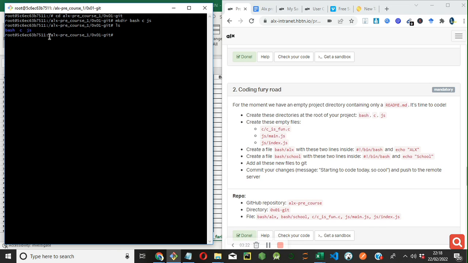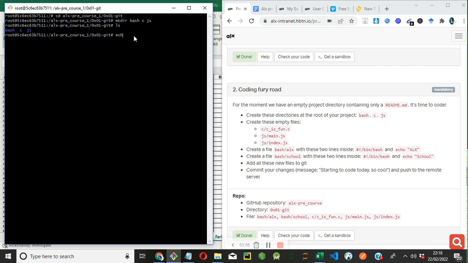We can cd into the C directory before we create c_is_fun.c, but why should we go all the way and then come back again and cd into JS? We can actually create it from here by using this path. All right. So let's create the empty files.